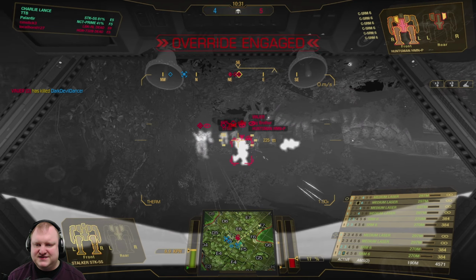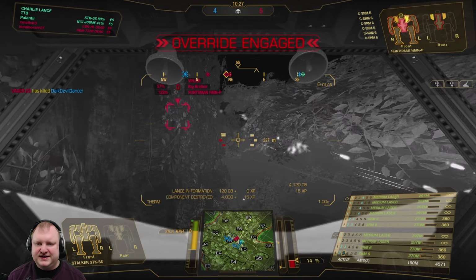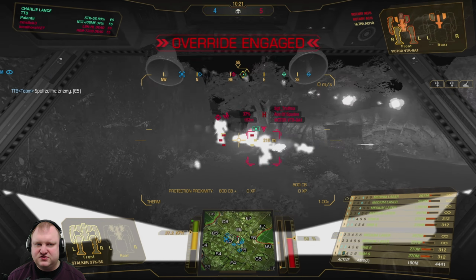Let's go on to the enemy Huntsman. Oh, never mind. There's a Victor. Alright, alright. Victor it is. Let's go ahead and de-Victor the Victor. Hello there, good sir. That was a nice hit on his side torso. Now one more volley should take this away.